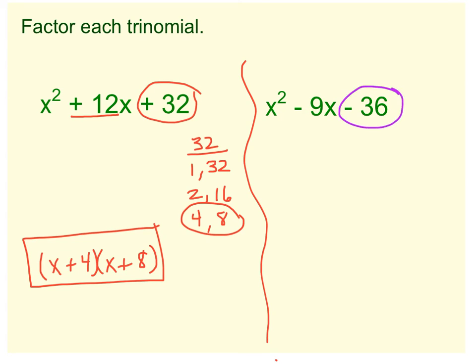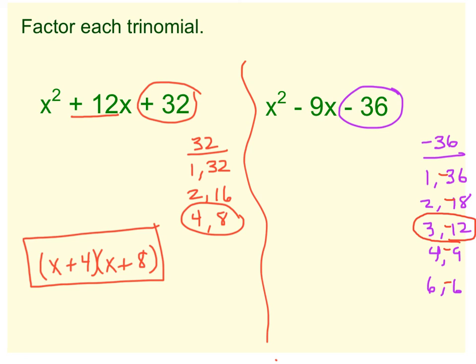All right, negative 36. Now because C is negative, that means that you have a positive and a negative factor. So 1 and 36, 2 and 18, 3 and 12, 4 and 9, 6 and 6. One of these factors is negative, and because it adds up to a negative 9, that means the bigger number must be negative. So I'm just going to go in and make all these bigger numbers negative. Which combination, if you add these together, gives you a negative 9? We're going to focus on this 3 and the negative 12. 3 plus negative 12 is negative 9. So we get x plus 3 and x minus 12.